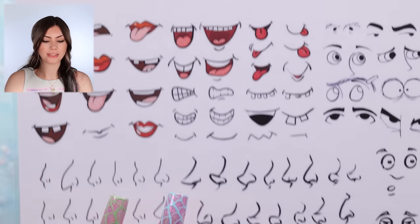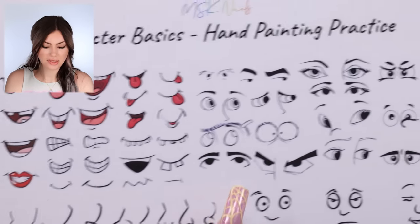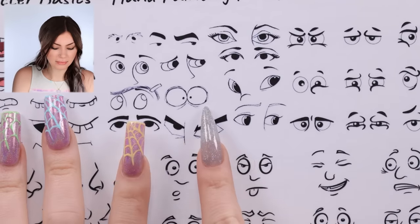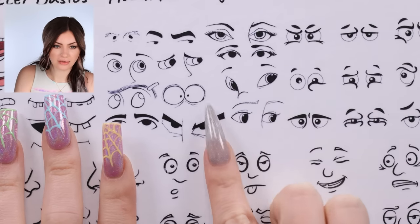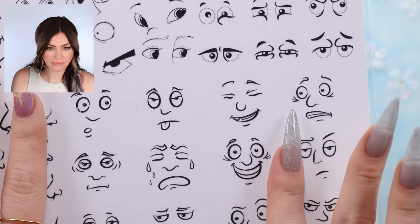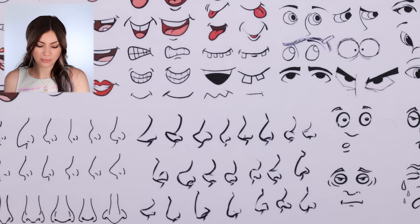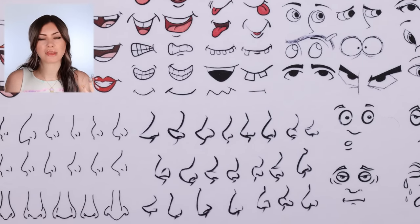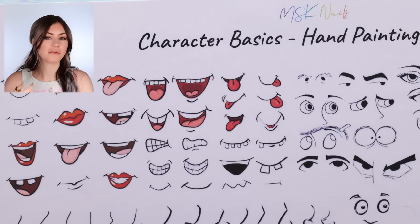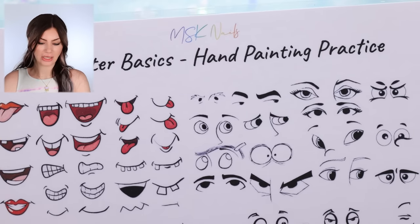And then I got a character basics one. So all kinds of mouths, eyes. These look okay sizes too. Some of these seem a little bit big to me, in terms of my nail, that definitely would be a little too big. Same with the faces and stuff. But if you're doing half on one nail, half on another, and these again are practice ones, so freehand you'd be doing them smaller, but you can also, of course, like they show, do it on here, peel it off and put it on your nail that way. But this being a practice sheet, I do get that they are a little bit bigger.